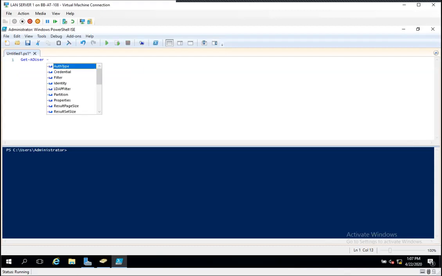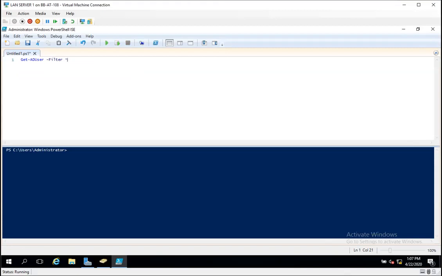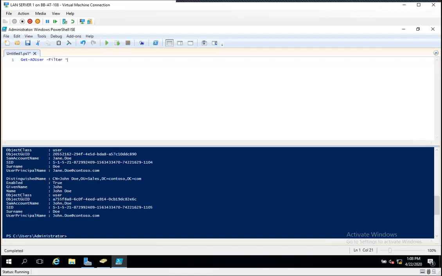I don't know if you remember, we had to put a filter switch in there with an asterisk. If we don't, it asks on the command line to enter information for a filter. I don't want to filter anything out. I want to get all users. So I'll just do Get-ADUser -Filter *. I'll go ahead and play.